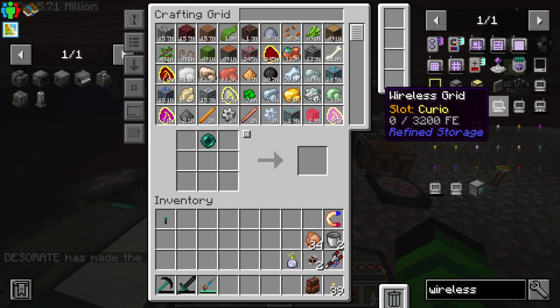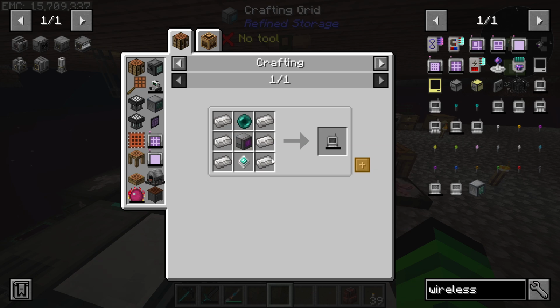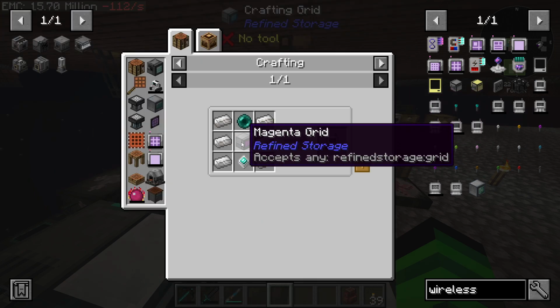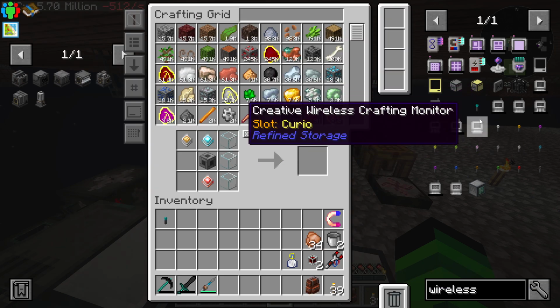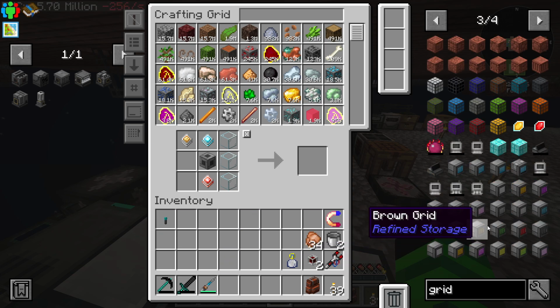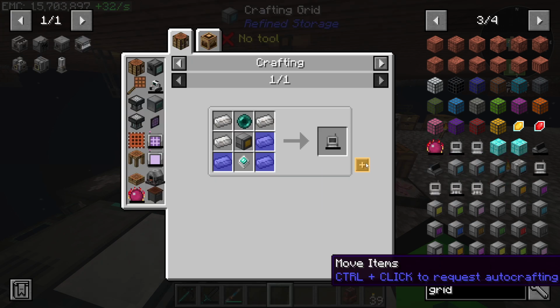I'm gonna make this thing wireless. I'm done going back up and down and up and down and up and down. So we're gonna make this thing wireless. Need a grid. Why is this not? Come on. Help me out here. A wireless grid.